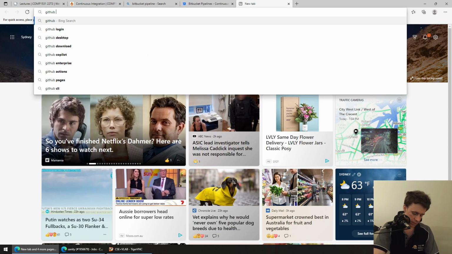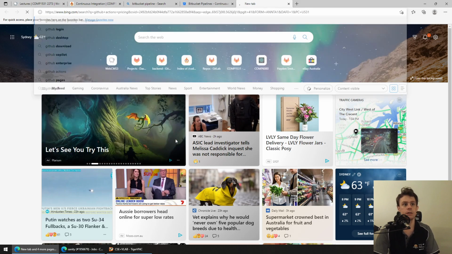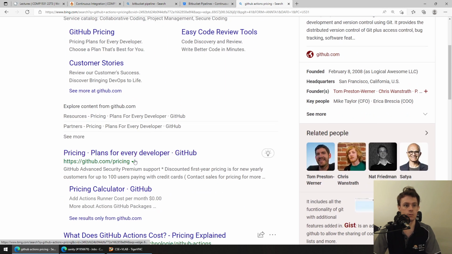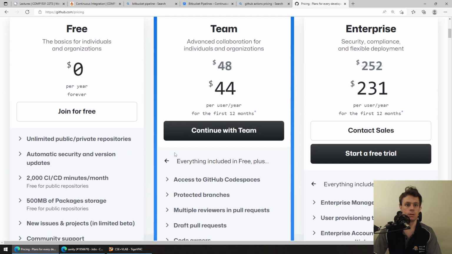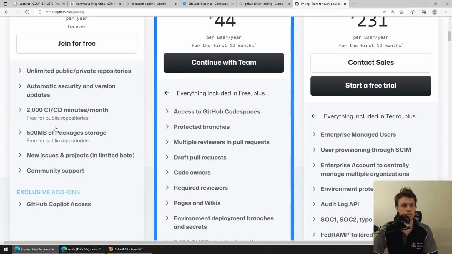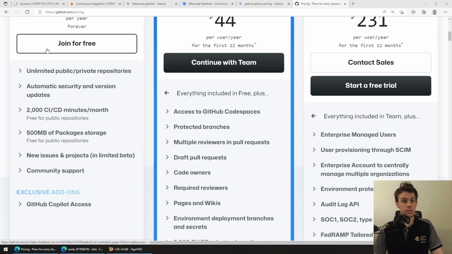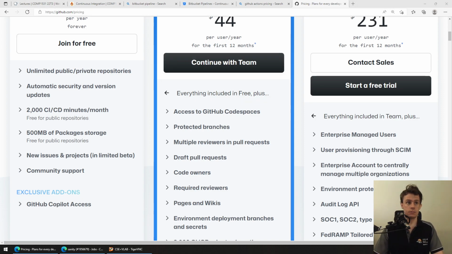GitLab, GitHub, what do they call GitHub's ones? Actions pricing, I can't remember what it's called. Free GitHub has 2,000 minutes a month of this stuff, I believe. A lot more. 50 is plenty for a normal person, but 2,000 is quite a lot. How much is that a day? So 2,000 divided by 30, right? About 60 minutes a day. That's pretty extensive, right? Great. Cool. So lots of cool stuff.